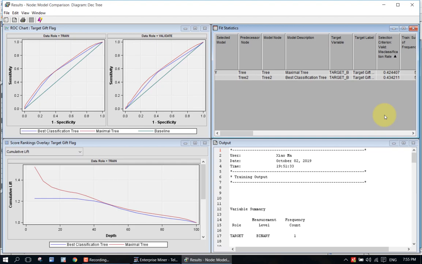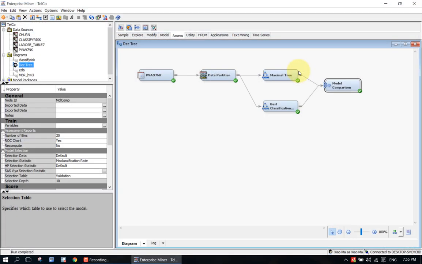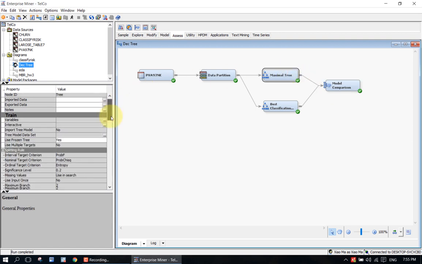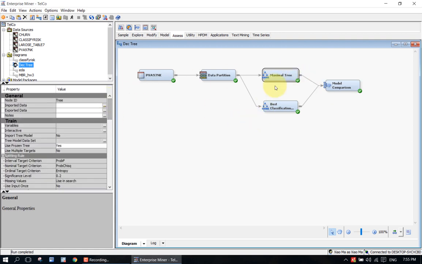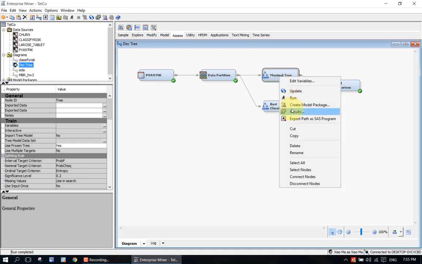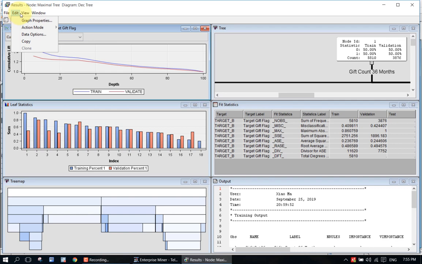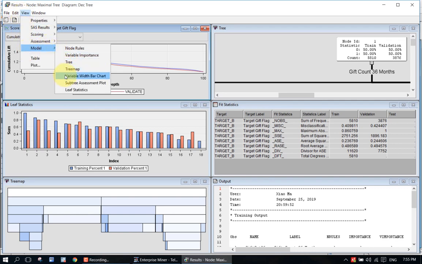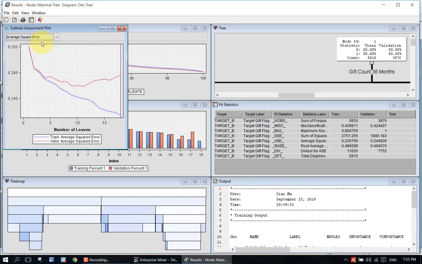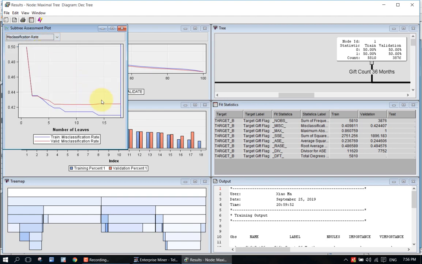It's not used in the maximal tree. It's not intuitive, but maximal tree does give you a more complex model, and it does seem to be worse, right?